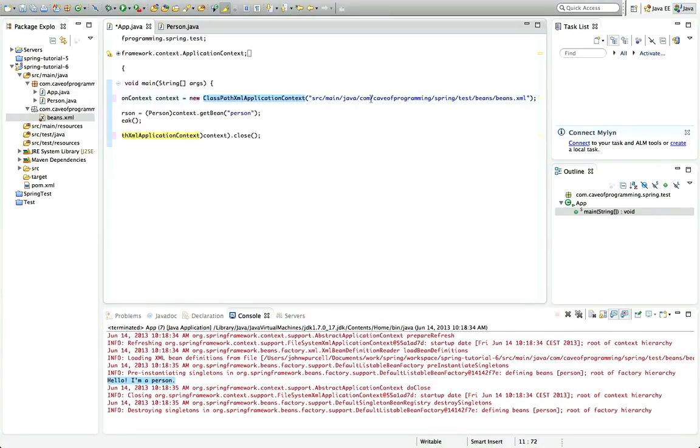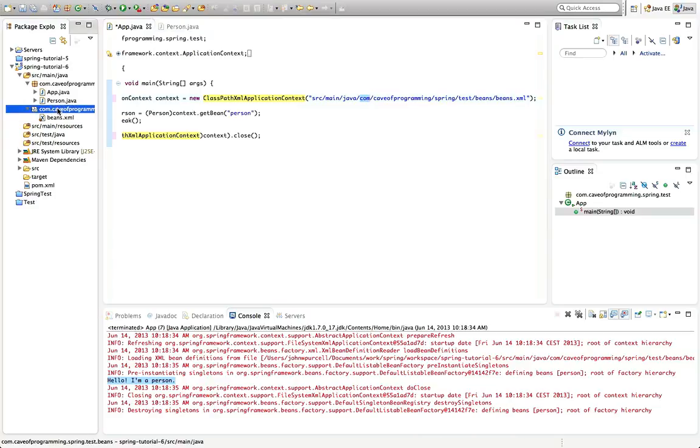So if I look at where my beans.xml is, it's in a package. So relative to the class path, I know that it exists in a folder that starts with com, because that's the first bit of my package name.